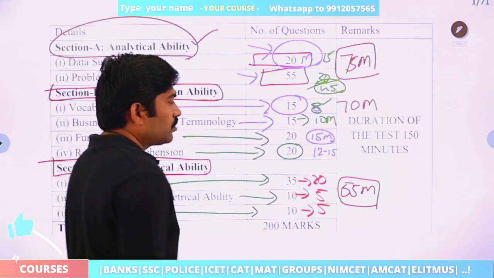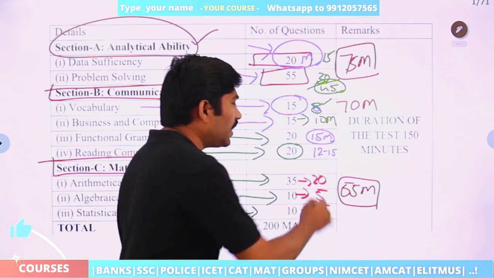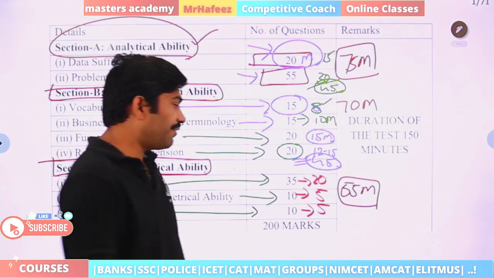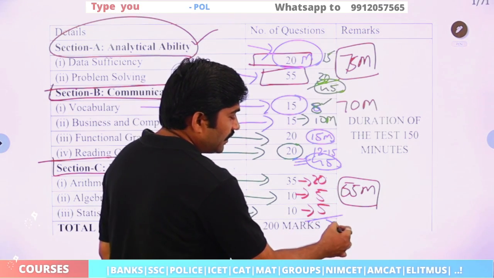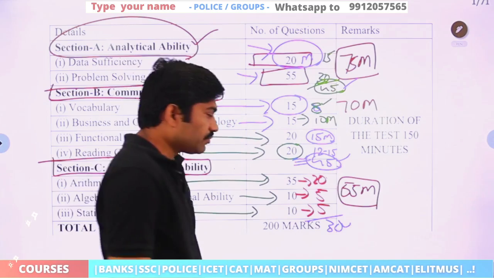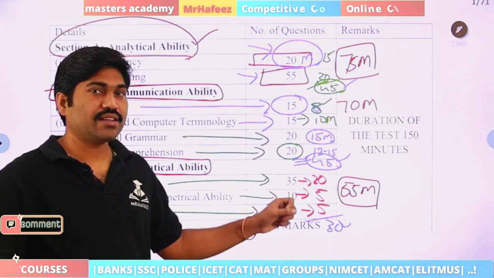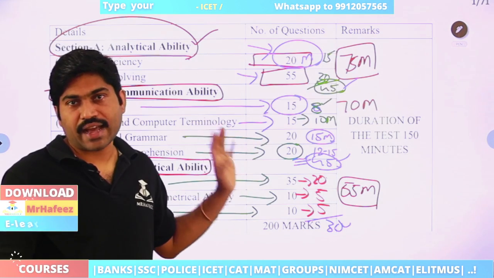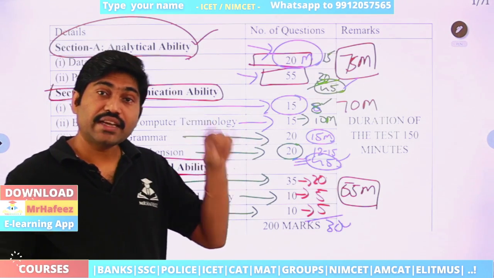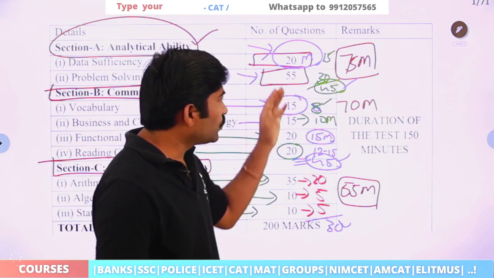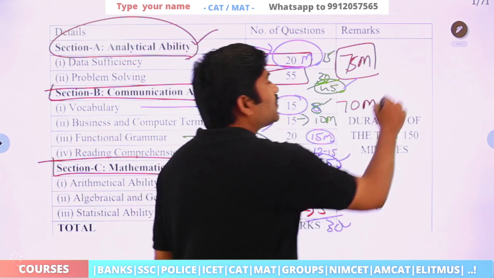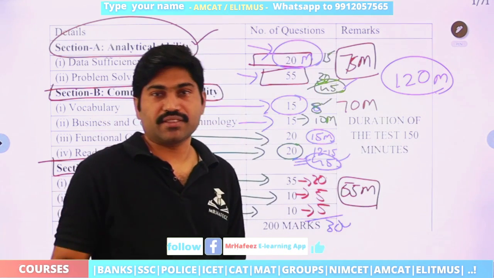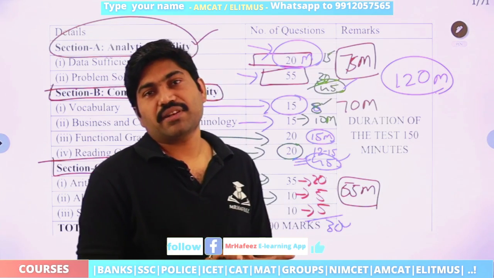So overall, 15 and 15, 30, and nearly 45 questions, approximately 45 you can get from this, and here again you can get nearly 30. So 30, 45, 45. If you get this on an average, in these 7 days you can work on it. You can go through the grand tests which are available in Mr. Hafeez e-learning app for free. The link is below in the description, right? So 45 plus 45, 90, 90 plus 30, it's 120, nearly 120 marks you can get very easily by practicing only the papers. And we are providing the previous papers and model papers, everything.